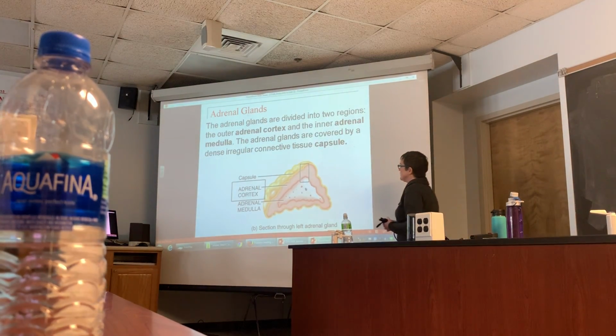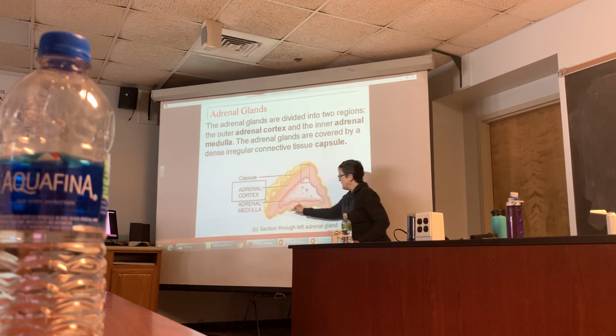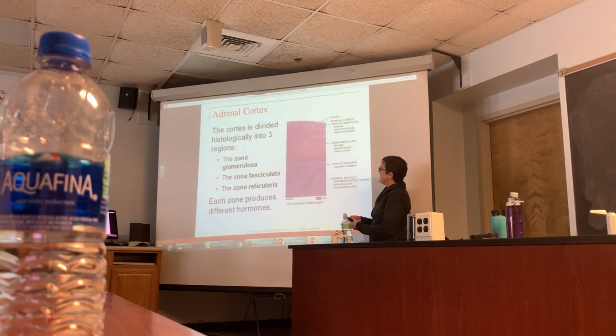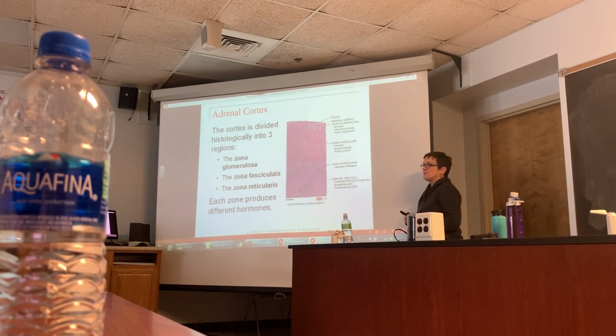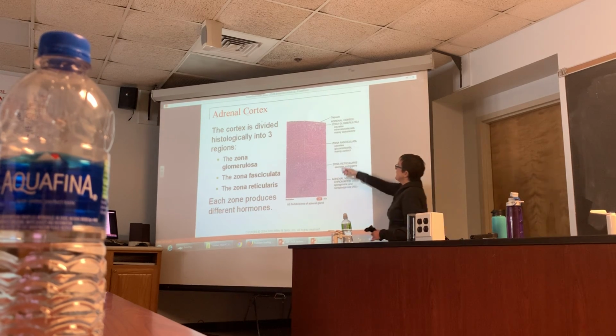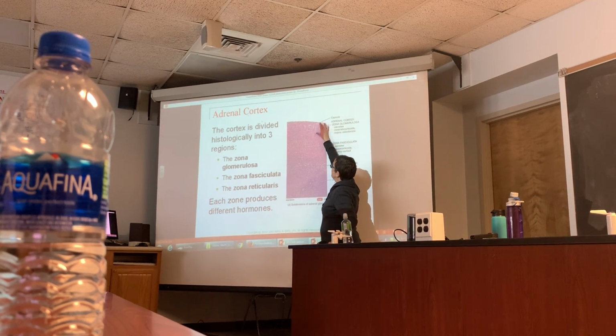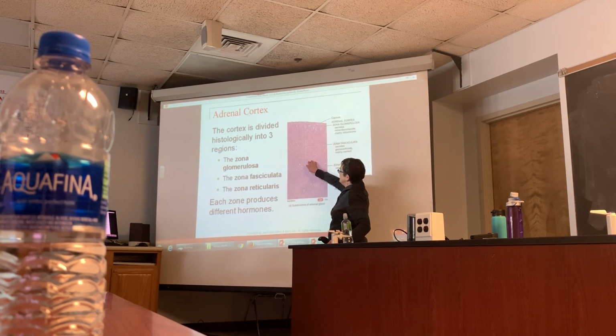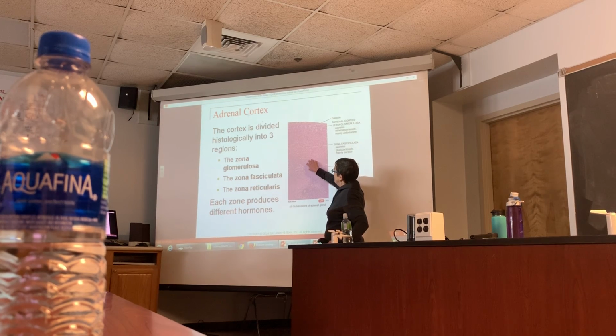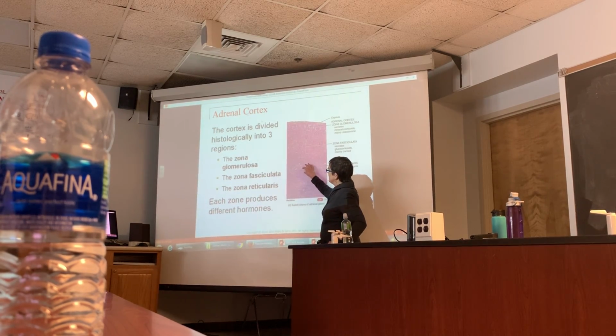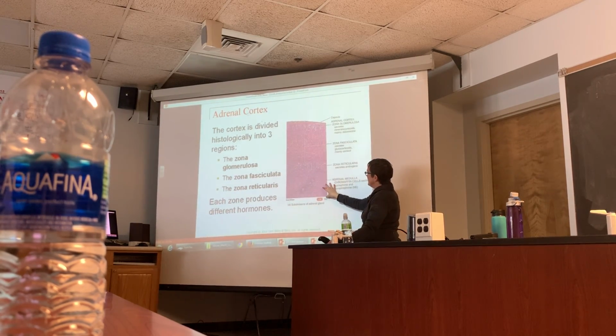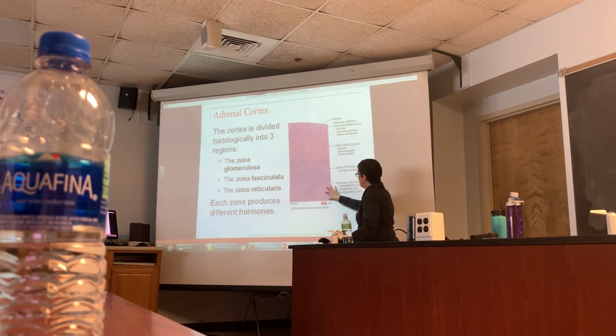So we're going to start with the adrenal cortex, this darker pink area just under the capsule. And the cortex, if you look at it under the microscope, you can see the capsule at the top, and you have different tissue zones as you go from superficial to deep in the organ, and then you get into the adrenal medulla way down here.